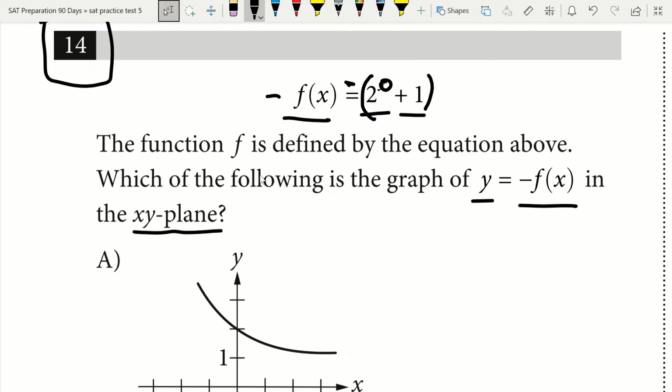Some people argue about whether 0 raised to the 0 power is 1 or 0, but you don't have to worry about that because I don't think they'd ever put that on the SAT math section, because it's not really agreed upon by mathematicians. Just know anything raised to the 0 power is going to be 1.